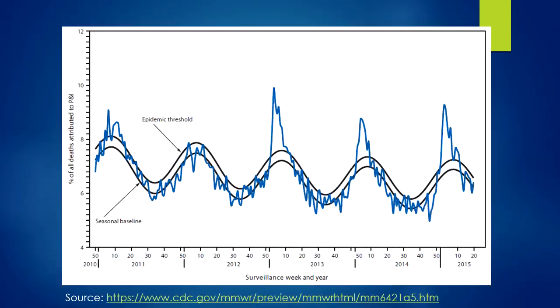So we've seen this slide before, and this is showing the pneumonia and influenza deaths. This is just an example of what an epidemic threshold curve could look like. Again, when we see these peaks that indicate an outbreak, it's a kind of red flag that something might be going on, and it would be worth investigating to intervene to bring those rates back down below the epidemic levels.